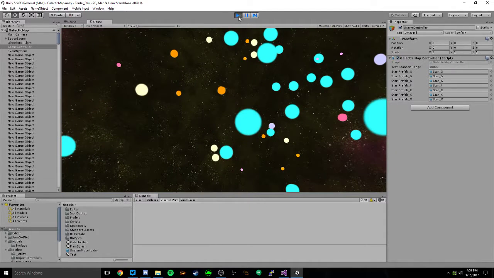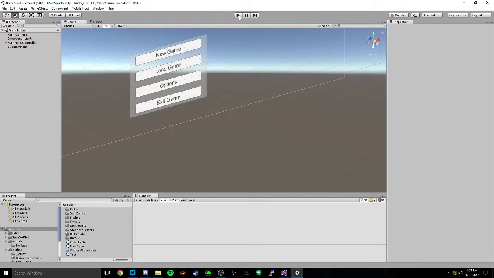So hopefully in the next video I will have some examples of some of the user interface options that I want to include, and if I get a chance, maybe some updates to how the universe is generated, because I know that's kind of a disaster as far as needing to be refactored.